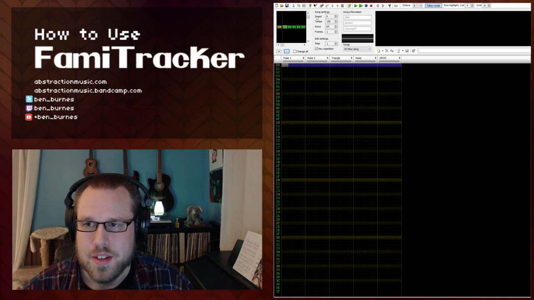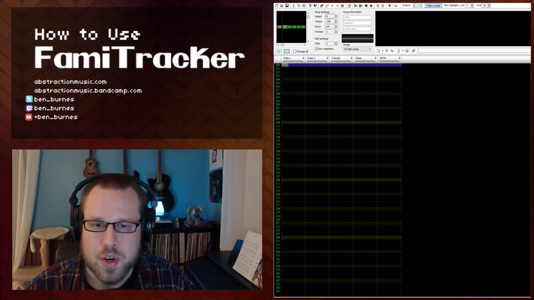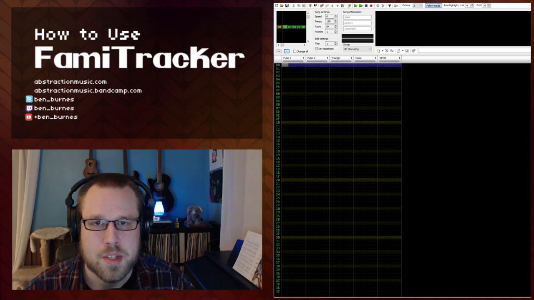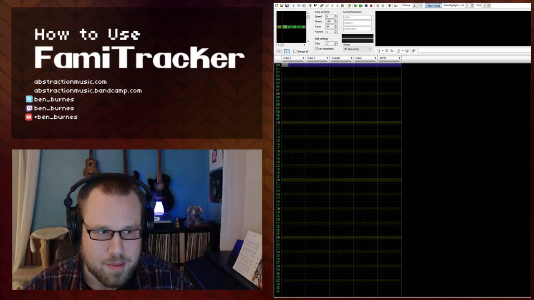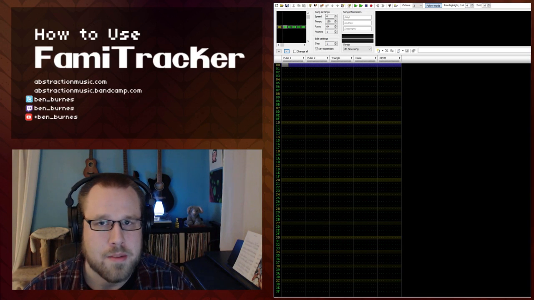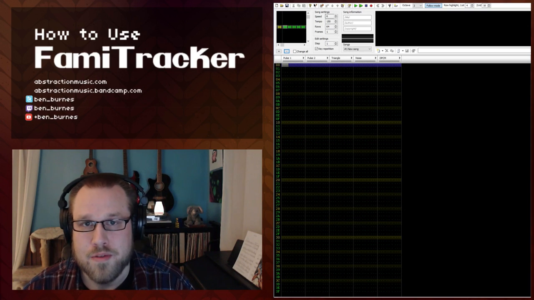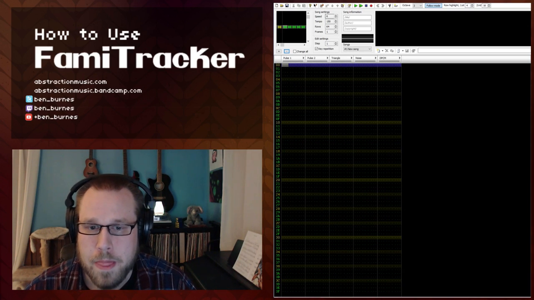In the song settings, you can change the speed of the project, which determines how quickly the song plays. However, this is more due to a hardware limitation within the Famicom rather than changing the beats per minute. The Famicom rendered at a set frame rate, and the audio had to go at a specific speed to match that. So generally, I don't edit this. You can find more information about it in the help documentation under Interface, Menus, and Control Panel.